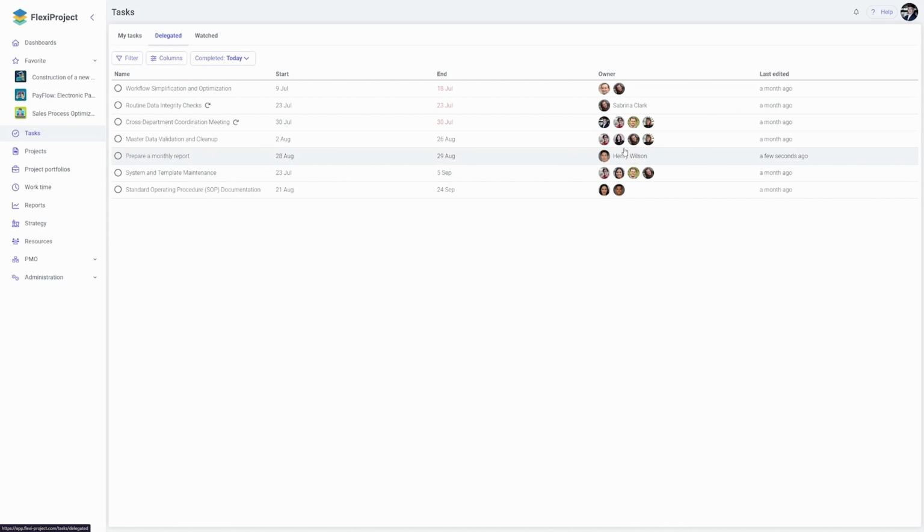This means that we can create tasks in the system for ourselves as a to-do list, but we are also able to delegate other operational tasks not related to projects to other employees, and we can track these tasks through the Delegated tab. Users to whom we assign a task will see it on their task list, along with information about who assigned it. For our task, preparing a monthly report, I can create it as a recurring task if I wish.